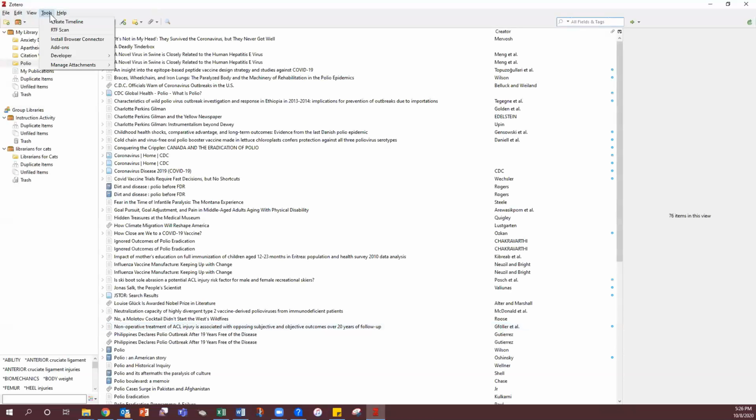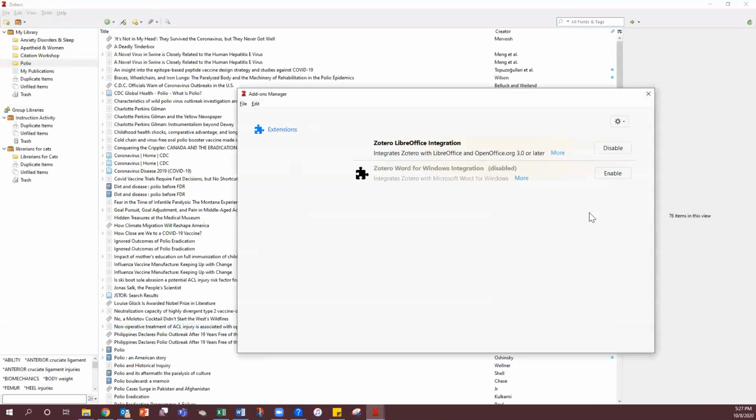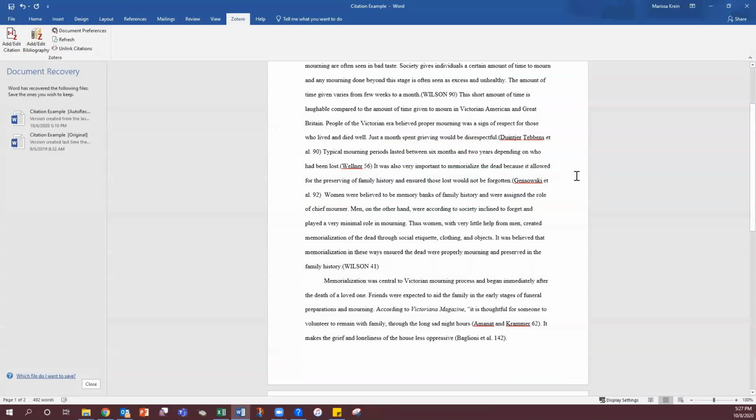If I go to tools, if it's not enabled, it will look like this. So you click enable. Okay. Yeah, both of mine say disabled. So why don't you turn them off and on? So do enable, restart now, and then it will restart and come back in. Okay. Sometimes it just takes that.